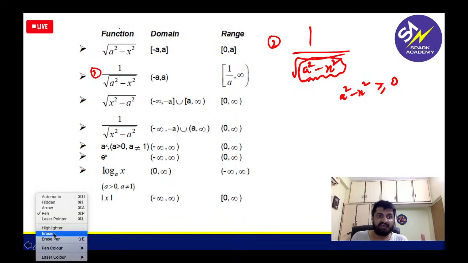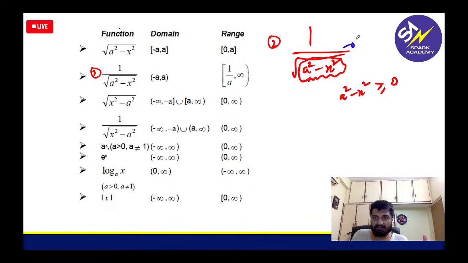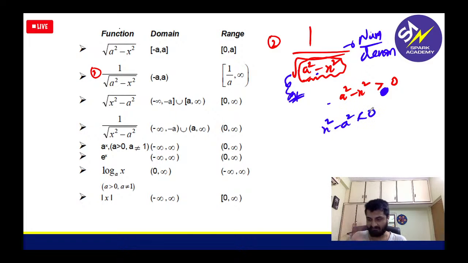So since it is a combination of numerator by denominator as well as the square root rule, we know that it should be greater than or equal to 0. But since you have a denominator, I should not be taking equal to, because if you take it as 0, it becomes infinity. We can't get it. So same process, you give a negative sign. So I'll get x square minus a square less than 0. Since I'm reversing the terms, I have to reverse the sign as well. So x will belong to minus a, comma a. But here it is an open bracket.